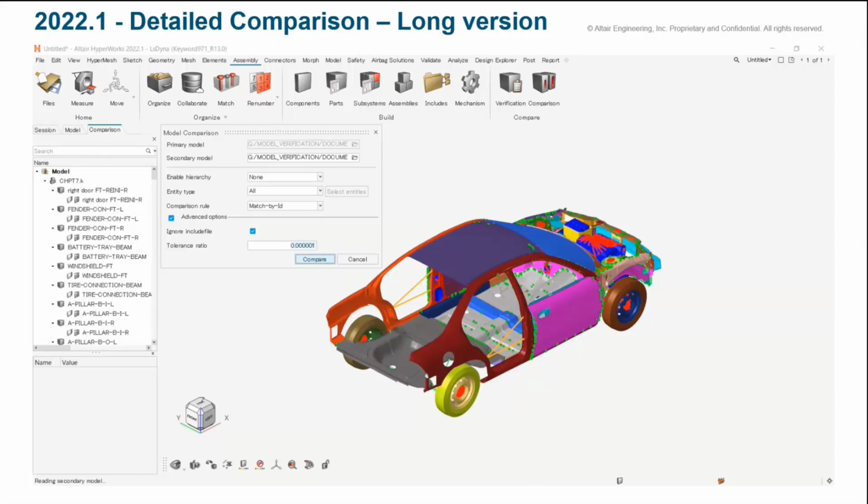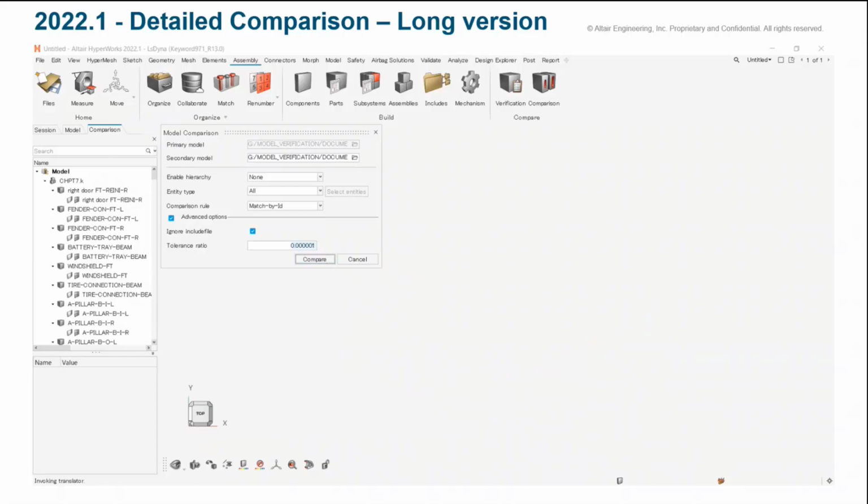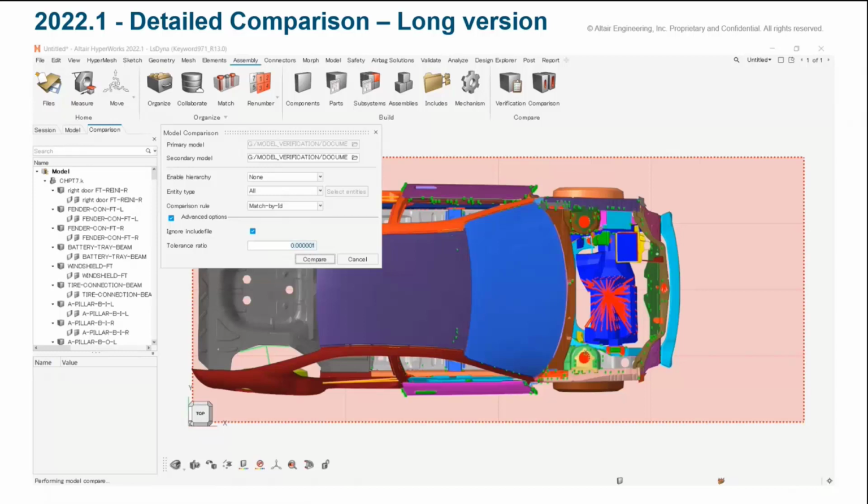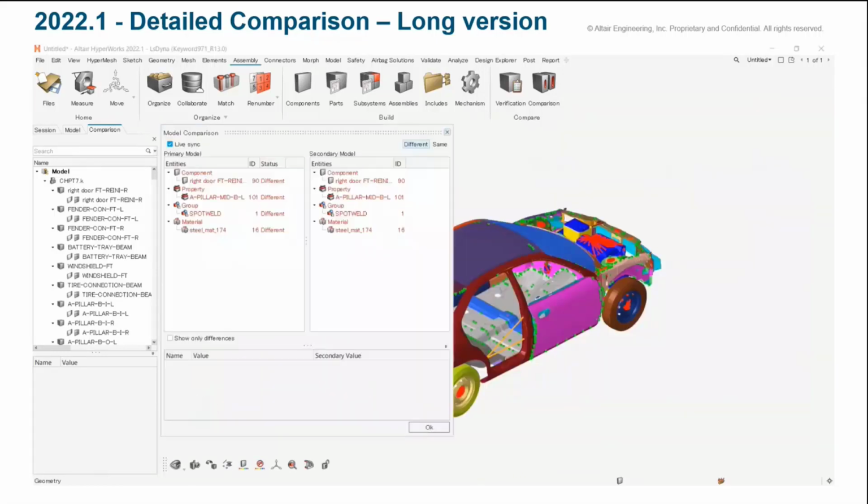So what happens when you click on compare: the primary model is already loaded, but we try to load the secondary model as well in a secondary database. Okay, so we see the secondary model like this. We extract all the information from the secondary model and store it in a database. Then we'll switch to the primary model and perform the comparison. So most of the time taken is for loading model 1 and model 2 and getting the information into the database. Then the comparison goes very fast. For this model, the comparison takes only 20 seconds.